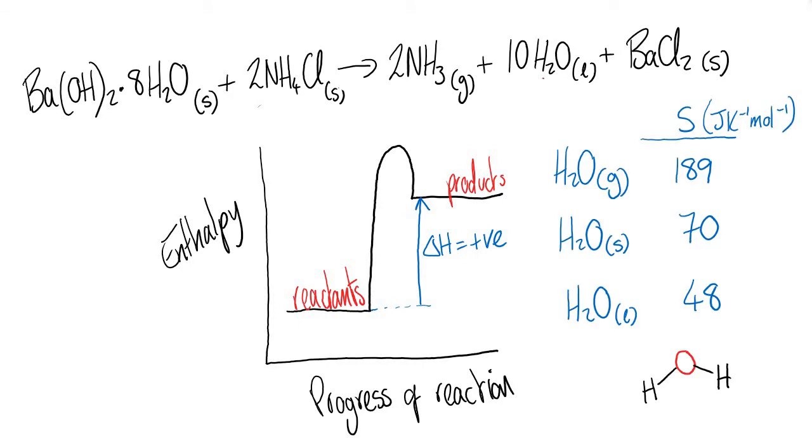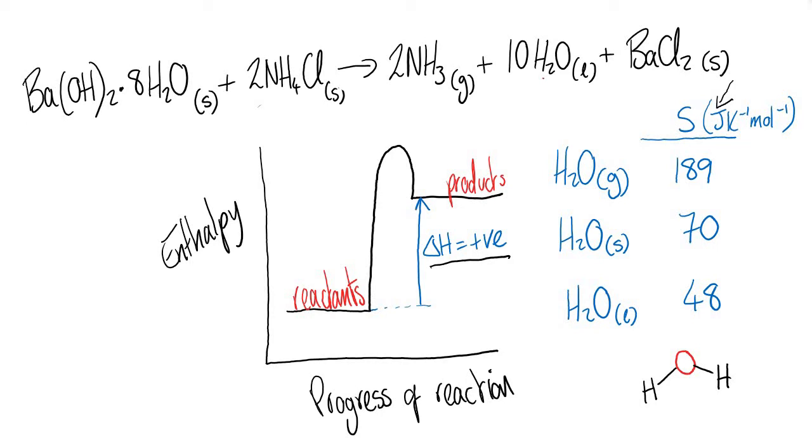In order to understand entropy, let's look at a very simple molecule. Let's look at water. Entropy has a symbol of S, and its units are joules per Kelvin per mole. Now, it's really important you recognise this is in joules. Most of the time, any data we give you is in kilojoules per mole. When we start putting entropy into equations, we have to allow for the fact that it's joules, and everything else, like enthalpy, is in kilojoules per mole. So we'll deal with that later on in the video.